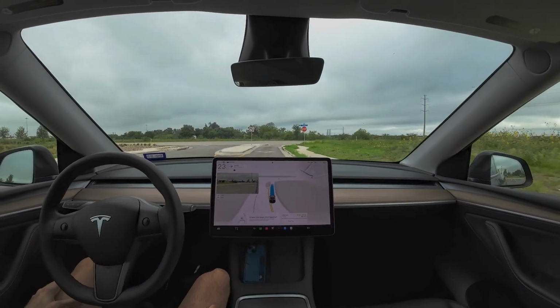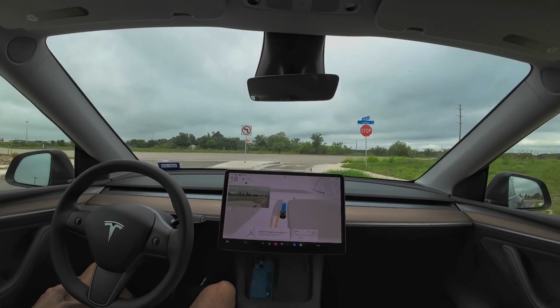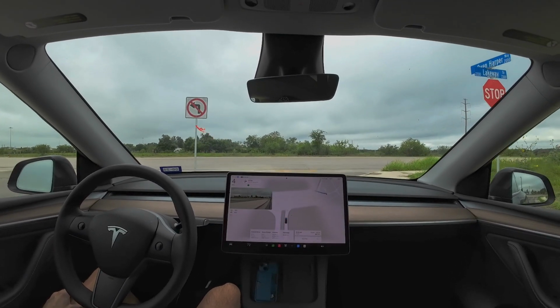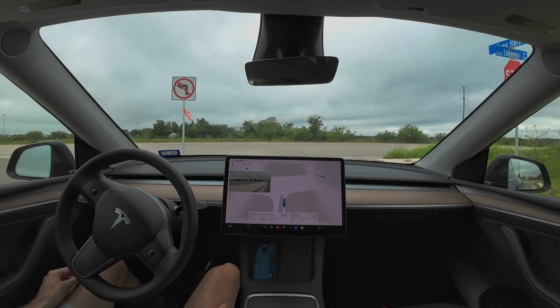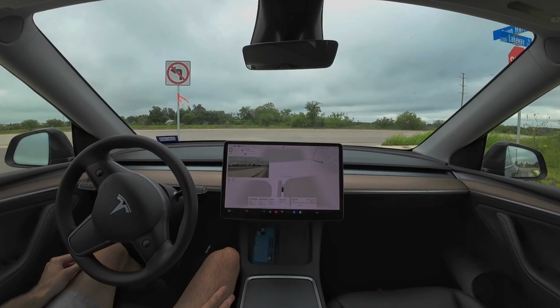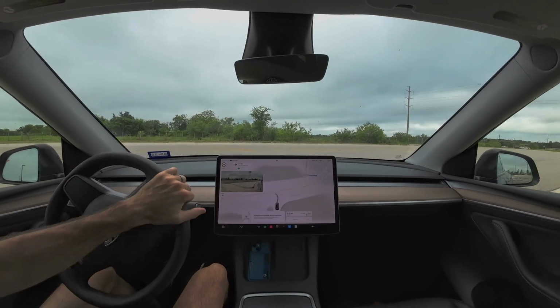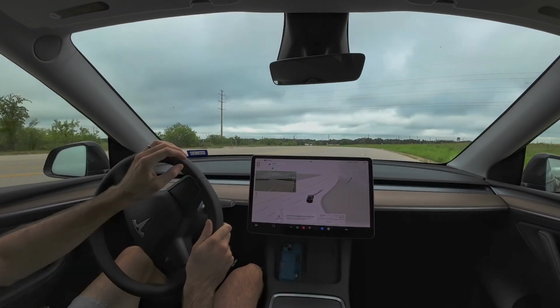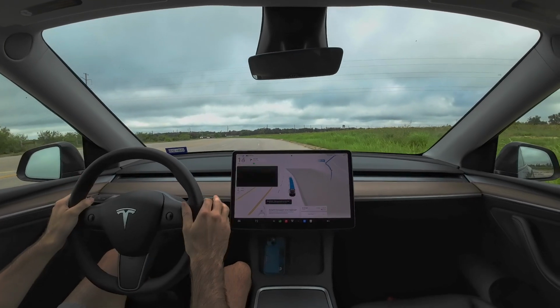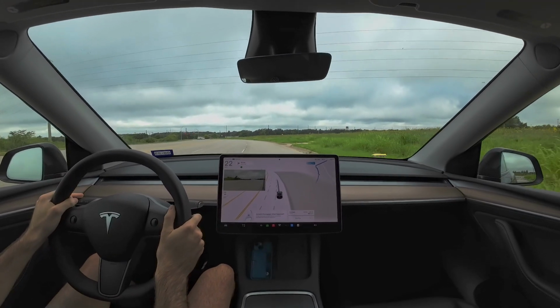So we are leaving Costco parking lot again for the second time today. This time we're going the opposite direction. Unfortunately, it does have its indicator on, so it's still gonna try to go all the way around. Yep, alright, I'm disengaging. We're gonna go the other way. Alright, yep, that was bad. Same behavior as 12.3.6, no change there.